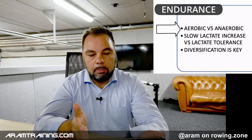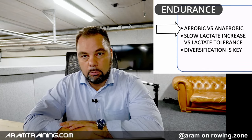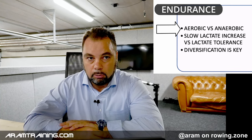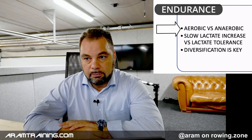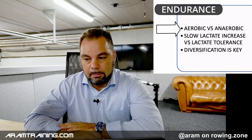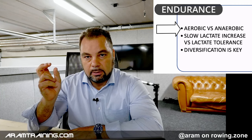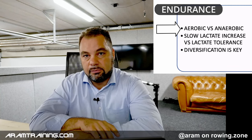Endurance essentially evolves around aerobic and anaerobic endurance. In rowing, you need both. Most people have a deficit on one end. My experience is that most people are okay at the very low stuff — but low is truly 14, 15, 16 strokes per minute, not 20, which is no man's land. Most people are also reasonably good at mid-intensity sprints. Where most people are not good is the middle part of endurance needed for the first half of a race, and sprint capacity for the last part. These most important aspects are missing for most people because they're uncomfortable to train.